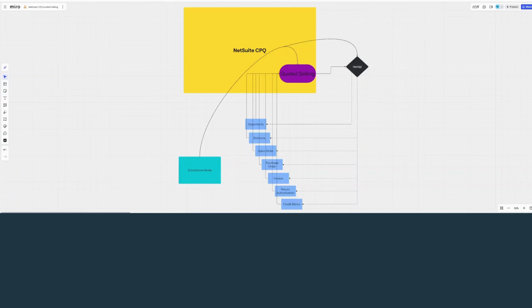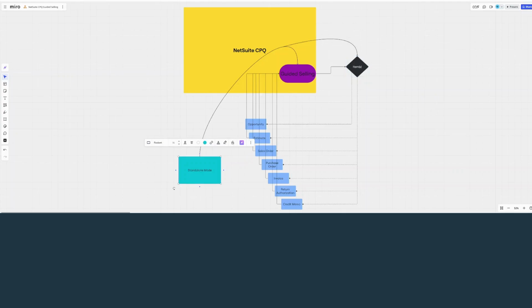After the user selects the guided selling button on that NetSuite transaction, they will be launched into the guided selling user interface, which is an Amazon-like, cosmetically appealing web layout, which allows the user to do dynamic queries and searches on the products and product catalog within the NetSuite item master. From there, they select their item, add it to the cart, and that item gets submitted back to the NetSuite transaction.